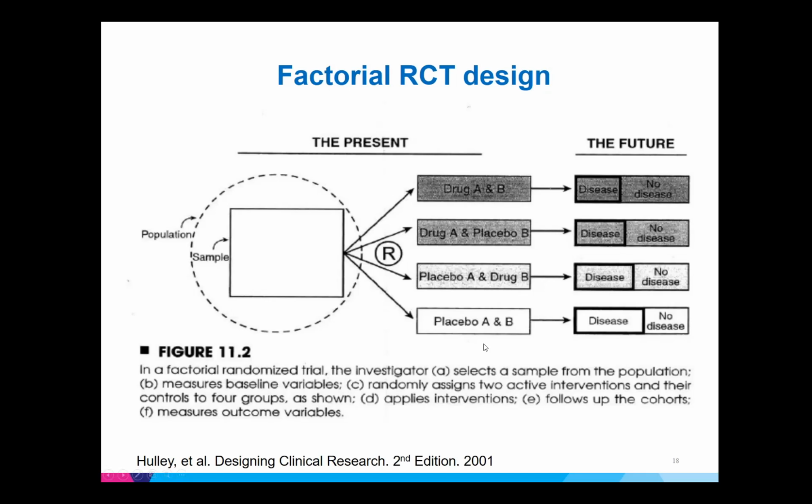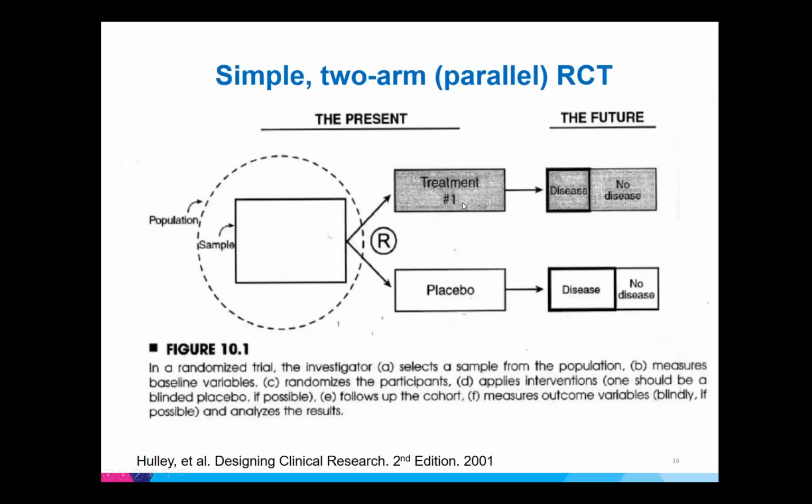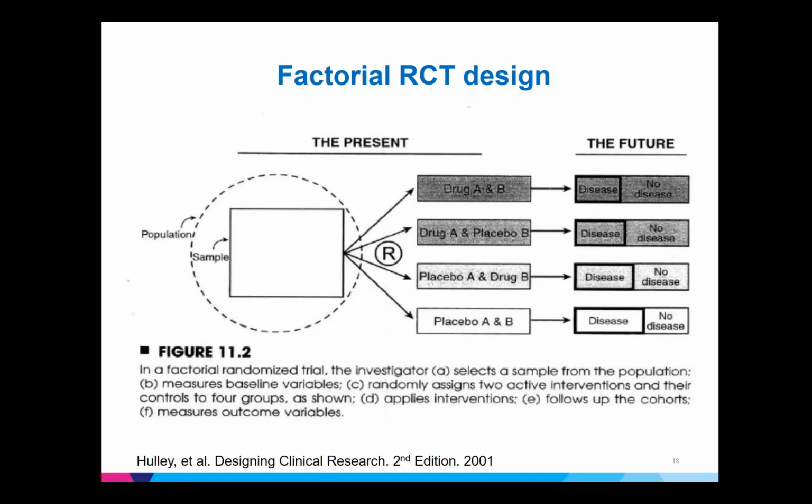Why don't you think most studies are done this way versus this way, where one arm is just giving a treatment and a placebo? What is the limiting factor? And Demi, Raj, you can probably answer this. What's the limiting factor with doing it this way? I mean, this would be a great ability to have, but what's usually the limitation?